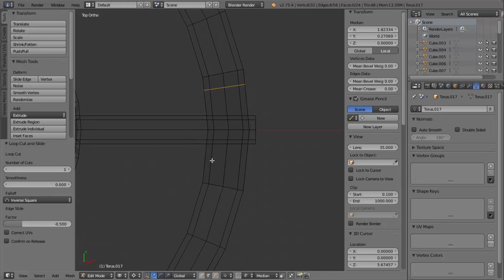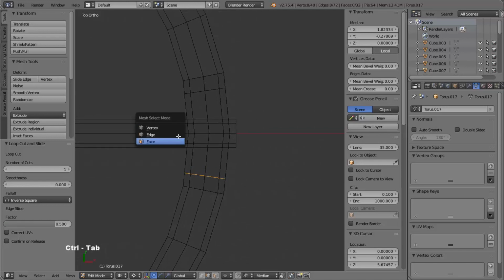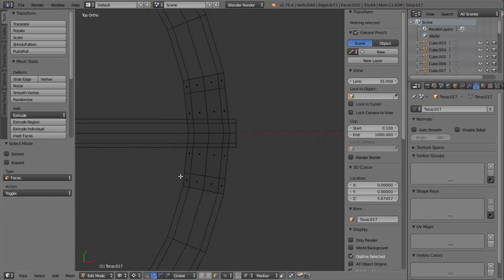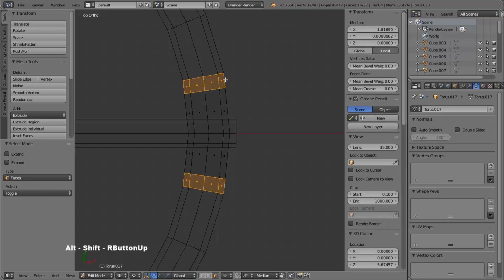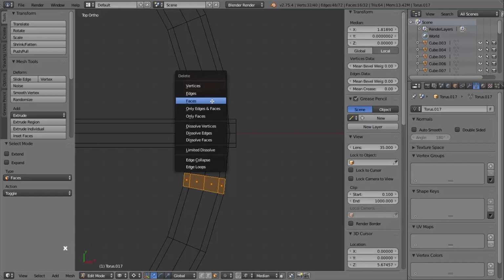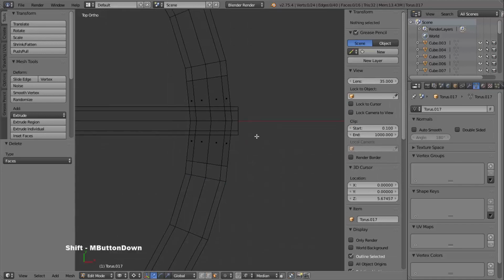And now I want to do the same on the other side, so Control R and then click, and then right click to leave it in place. And this time I need to move the slider the other way because it's on the opposite side of the object. So I'm going to change that value to 0.5. Okay, so in face mode, I want to remove these bands of polygons at the ends of the object. So I'm going to Alt and right click on them, and then Shift and Alt. And then I can press X and delete those faces.